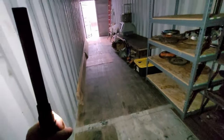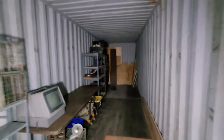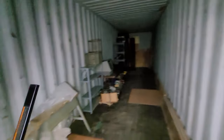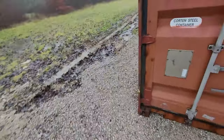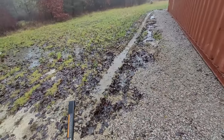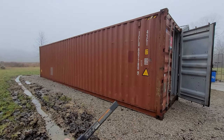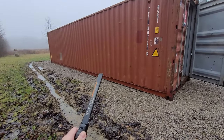We've had a lot of rain, a lot of crappy weather, some snow, and there hasn't been a drop of water inside this thing at all. It can hold a lot of weight — you can drive a forklift on it. It's all hardwood flooring, super thick. I think the weight of the container itself is almost 10,000 pounds, so you definitely need the space for it. This is sitting on crushed limestone — apparently there's a shortage on crushed limestone around my area this year, so I was only able to get what I have. You can see how much water there is out here, but other than that it's a pretty nice unit.